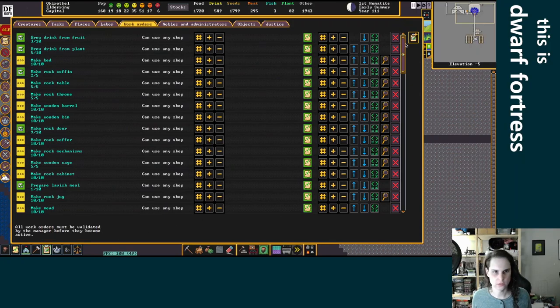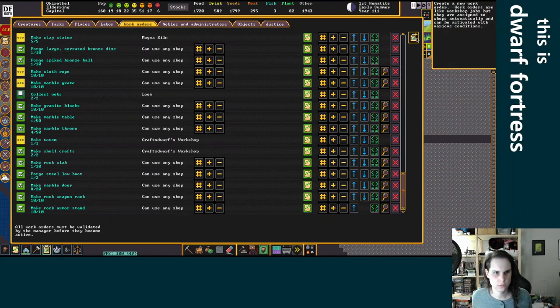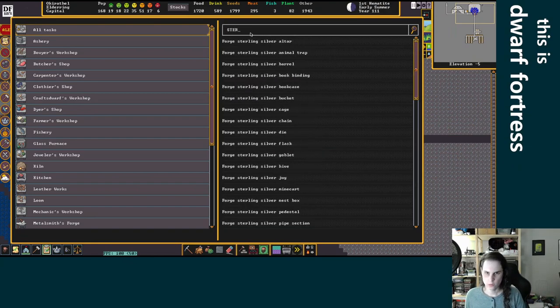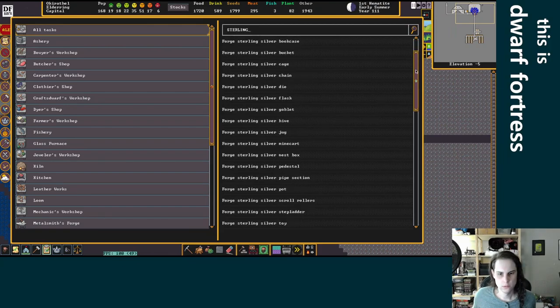No, not this, this. The other thing with a giant scroll bar. That's fine, we'll use them for others anyway. I'm assuming I need to make sterling silver bars? Or can I just go for it? Value is equal to that of its component, so this metal is only really useful if you want to cater to preference, which I do. Or satisfy a demand, which I do. Forge, no, make things.